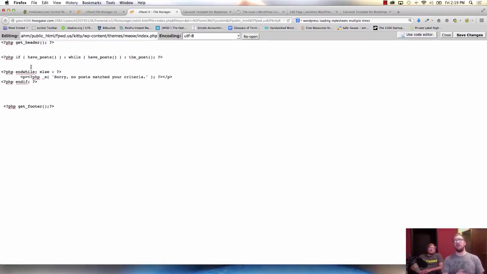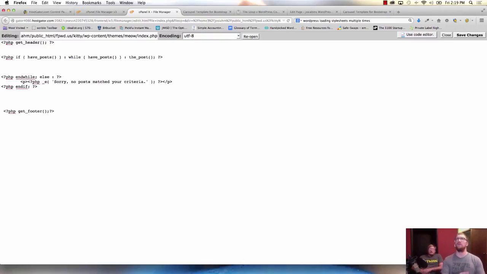So here's our index.php template, and it says if have post, while have post, the post. So basically what it's saying here is that now we have content that we've put in there, and it's going to call that content a post, right? So if we have content in there, while we have content, get the content. Yes, and I copy and paste this all the time from WordPress or from prior themes that you've made. So this is something you don't have to remember exactly. It's good to learn and understand what's happening here.